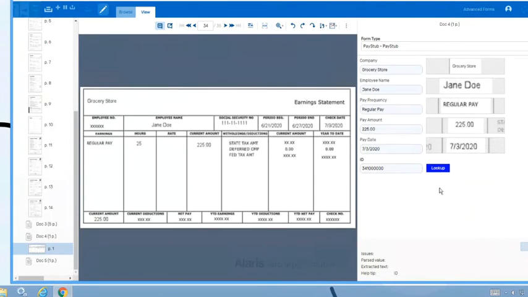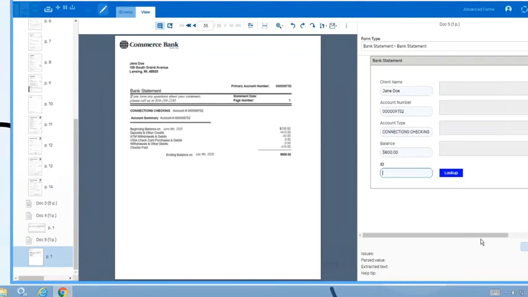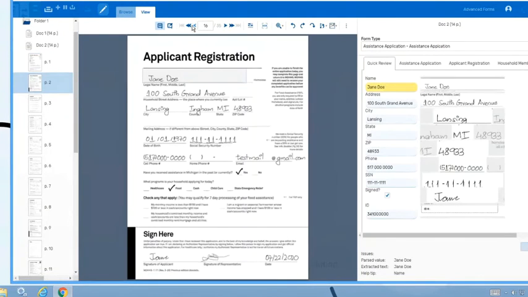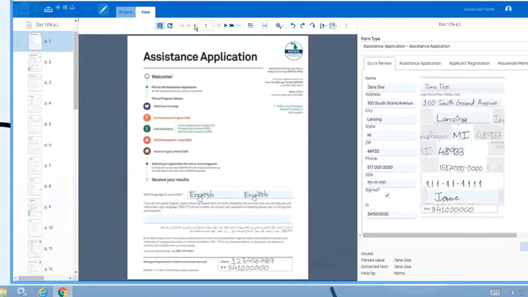And if we're doing a lookup, we can actually tell it to put an ID towards that. Again, Commerce Bank, that's all text. You wouldn't expect that to actually go wrong. And now if we have a look through to the rest of the form, we can see we've got that one in there, that one in there, the application registration, and we've pulled a lot of this handwriting up, even some of the difficult stuff.